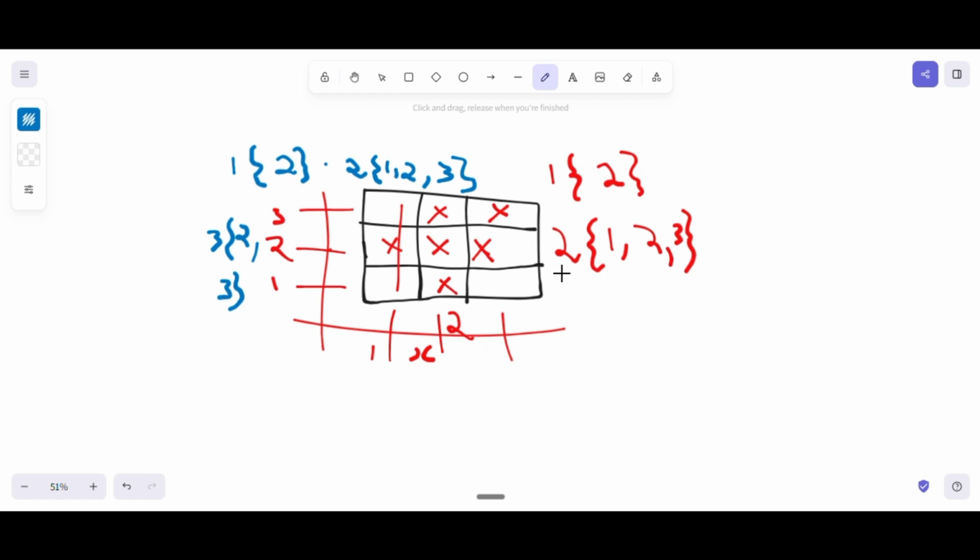So here I consider 2, and then I get all the x coordinates of those buildings present when y is 2. So I get 1 and 3. Okay, so I basically get this. I map this to this.